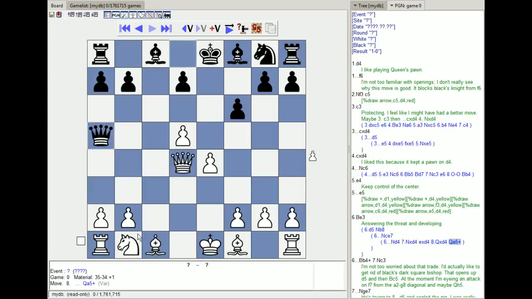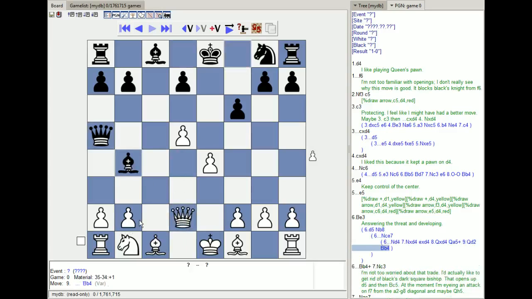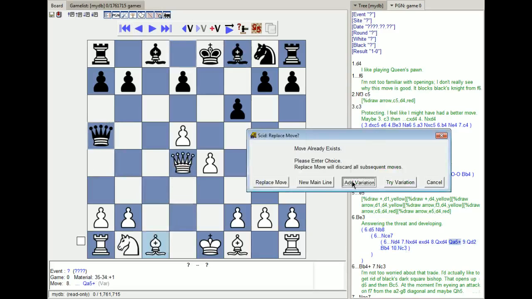Then maybe queen d2. Or maybe... but this gives black a little counterplay. Maybe instead of queen, you can play bishop if he plays this.